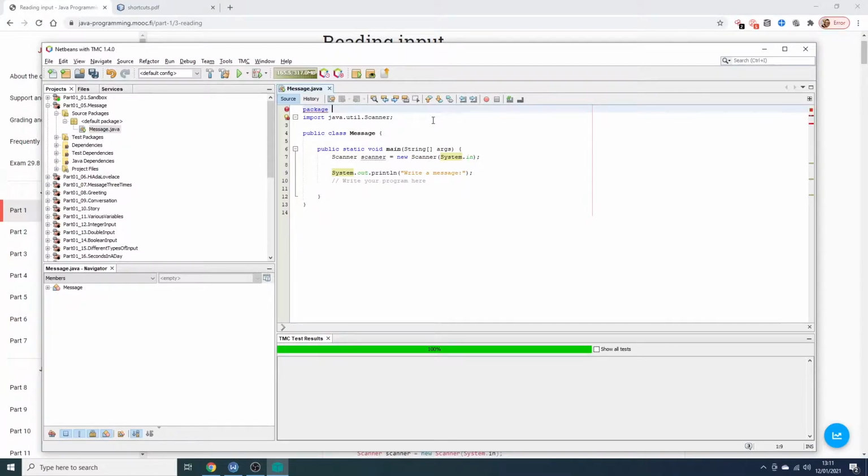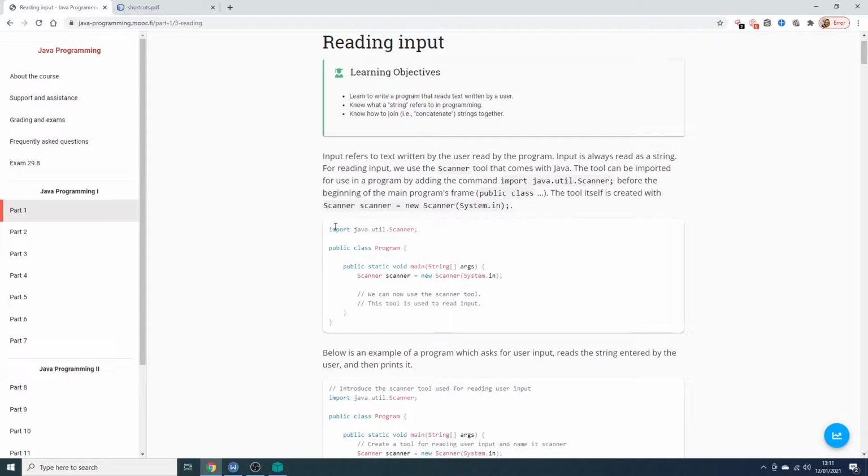An easier way maybe to describe that is to say it comes just after the package. Quite often in Java projects, when you start to create your own, there will be a package at the top like this. We're using the default package here, you can see. And the imports come just after the package, but before the public class or the start of the class. And that's really the only thing that's allowed outside of the class. If we head back to reading input.